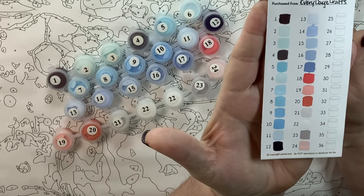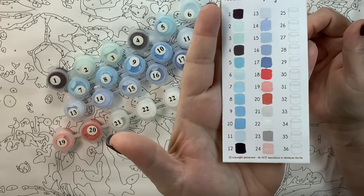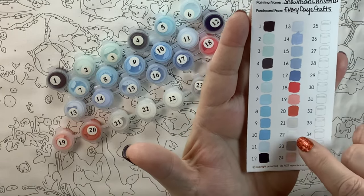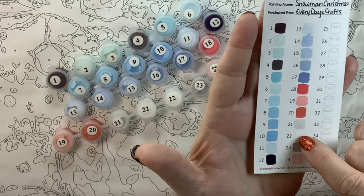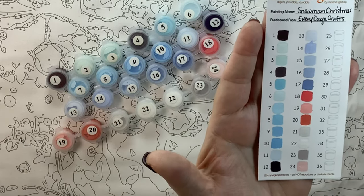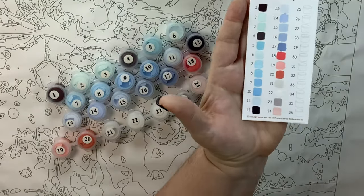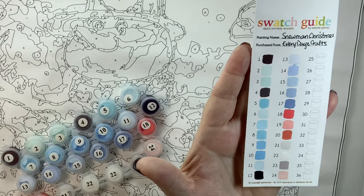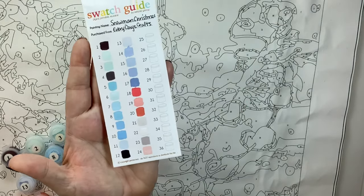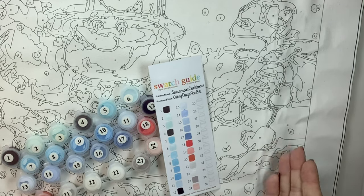Okie dokie, paint, frickin' fantastic. Look at the palette, y'all, look at the palette. I don't even know if there's a transparent color here. There's not. This white, of course, is semi-opaque. This one is slightly semi-opaque, but the rest of these paints are gorgeous. Gorgeous. Did you hear me? I said gorgeous. Okay, just kidding. I'm moving it around because I don't want to get my lights up in the camera, but I want to make sure the lights are on it. They're fabulous. So, my two experiences with this company have been very positive.